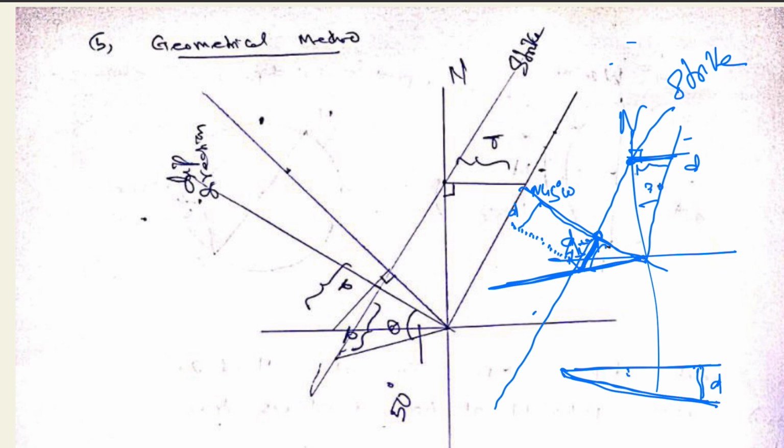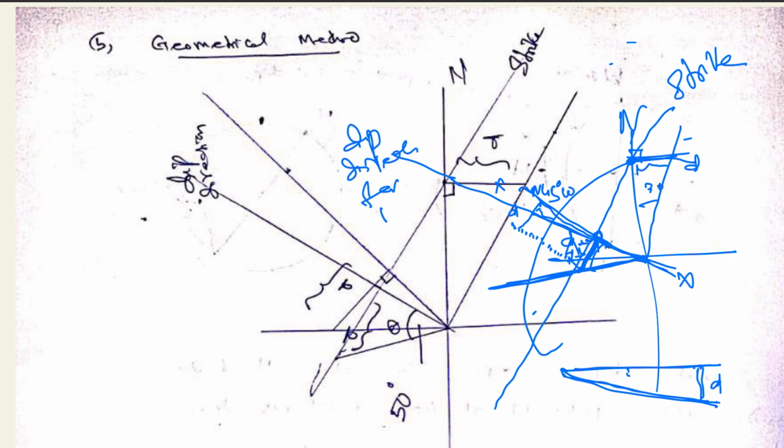And we know to strike the dip direction is always perpendicular. Draw perpendicular to this line. So this will be the dip direction for true dip. Then over this, along the strike, measure d, join, this angle will be the theta, that is true dip. Now I think it is clear.